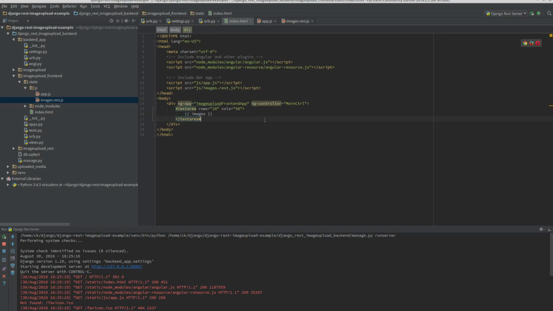In Angular, you can easily do something with it by using the ng-repeat directive. So we repeat image in images.